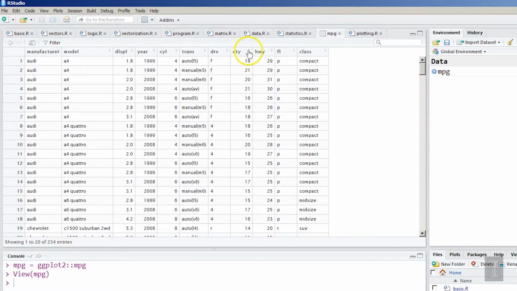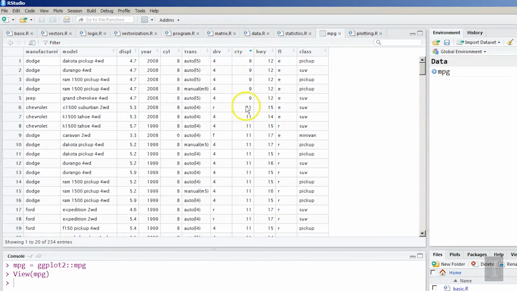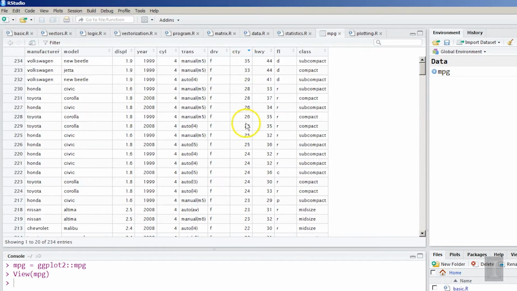So we could do things like, say, sort city fuel efficiency, and we see here some low fuel efficiency, and that corresponds to some larger trucks, which sort of makes sense. And if we sort to higher fuel efficiencies, we see some smaller cars. We already understand a little bit about this data, but one question we should ask ourselves is, where did this data come from? What is this data?